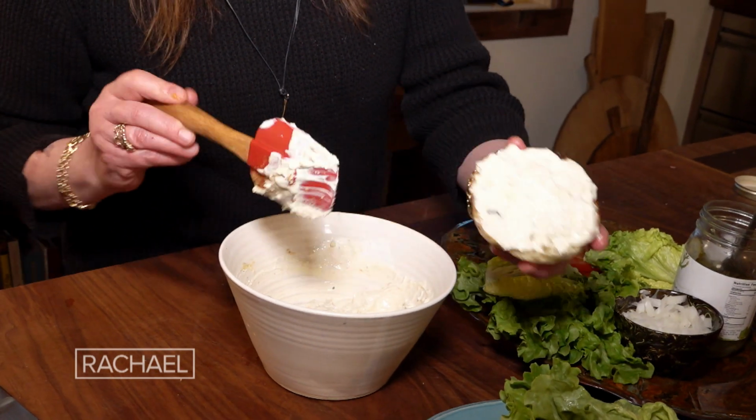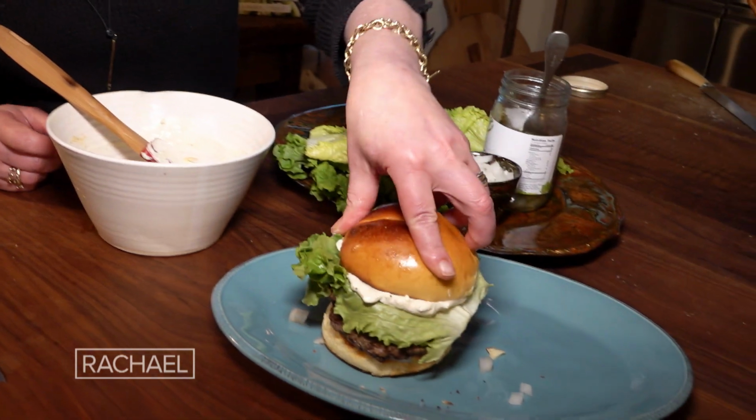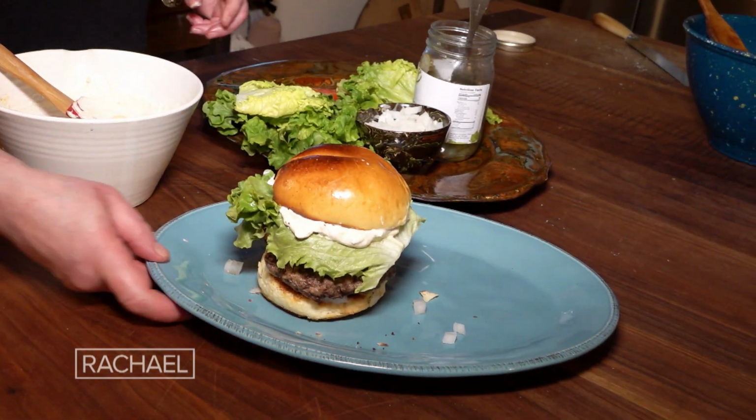Oh, look at that. Look at that. That's ridiculous. Our thick blue cheese sauce right up on top. There you go, kids. Oh my gosh.